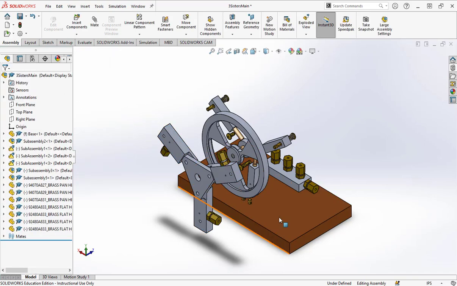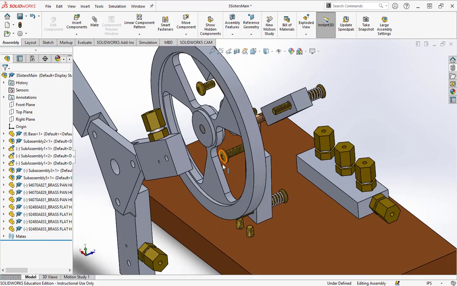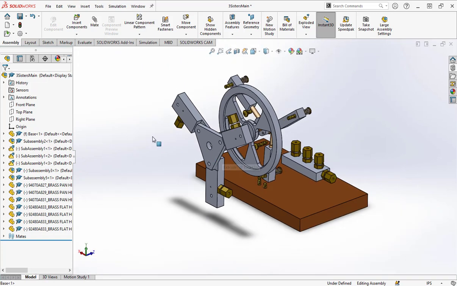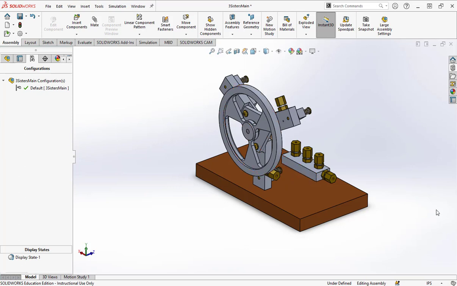Now it's not quite that easy. Look what got left behind. These screws got left behind. So, and watch this. By default, an explode is just a configuration, but we don't get there by the configuration button. Say that with me. I do not explode by going to the configuration button. I look at my explodes that I have done within the configurations tab. If I don't like this, I right click it and I delete it. And look at that, it goes right back.